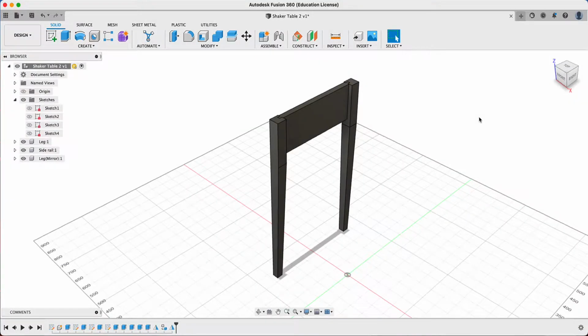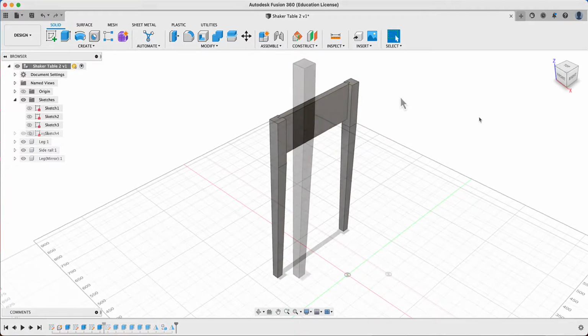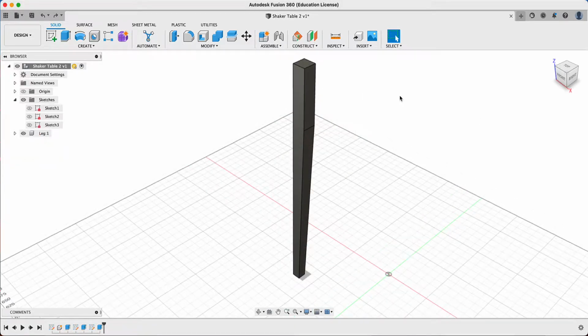In this tutorial, I'm going to show you how to quickly and efficiently create the side rail subassembly using bodies and mirrors. The side rail is joined to the leg using a haunched mortise and tenon joint. Now, this joint occurs 4 places in this project, but we're going to do it in such a way that we only actually have to draw it once.